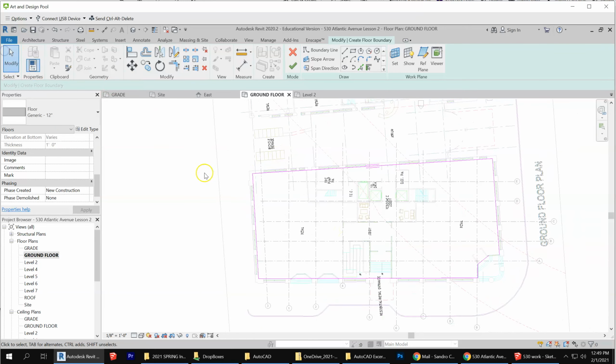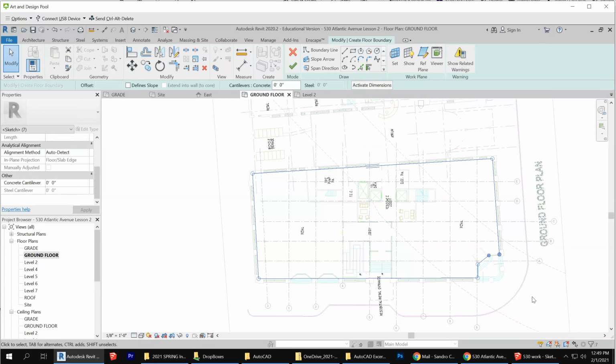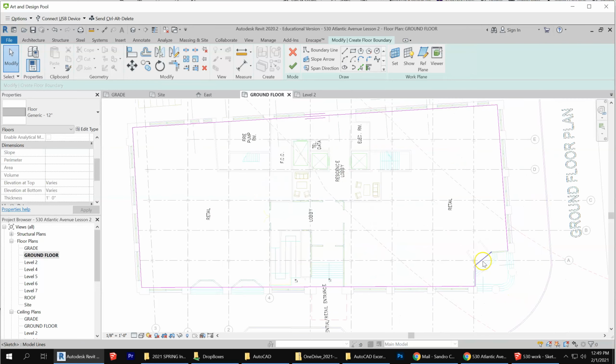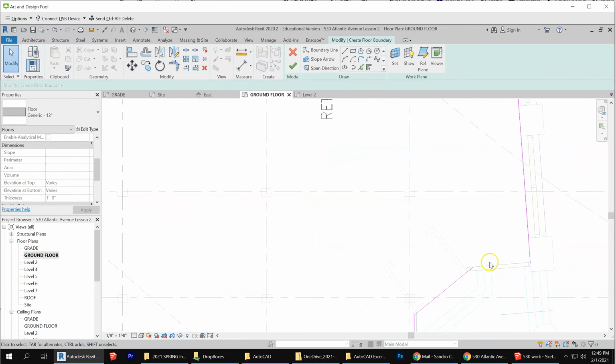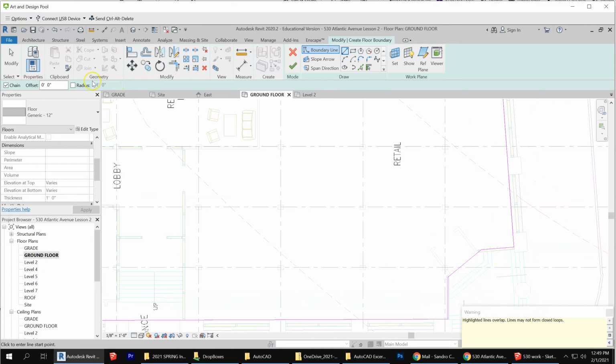Let's see what I got there. Alright, I'm missing a line to complete the shape. Okay, I've got overlapping lines, so I'm going to have to fix that.